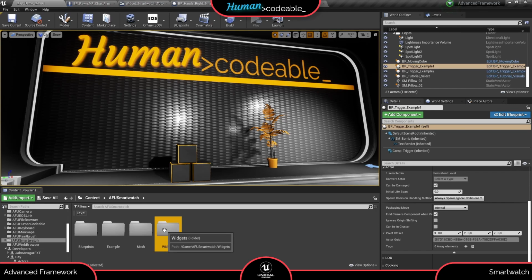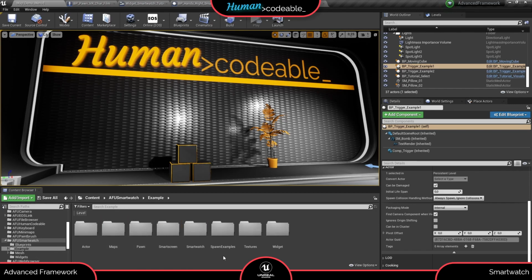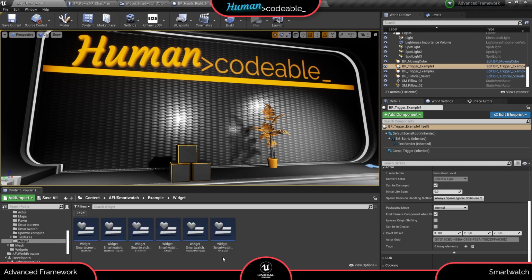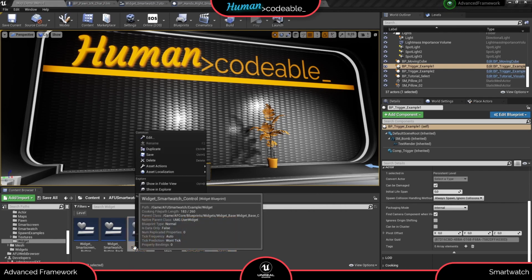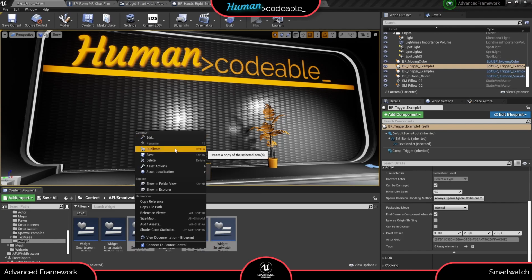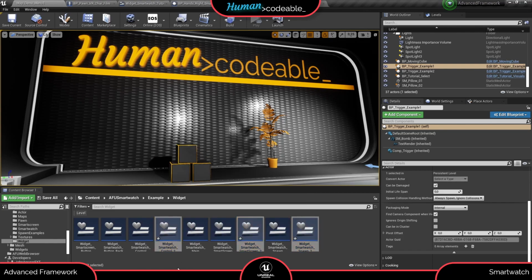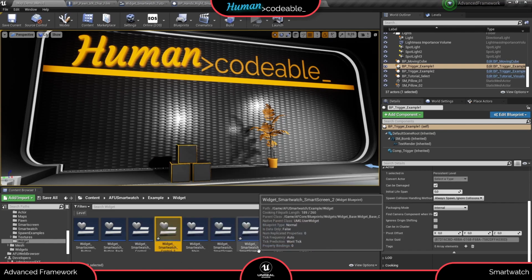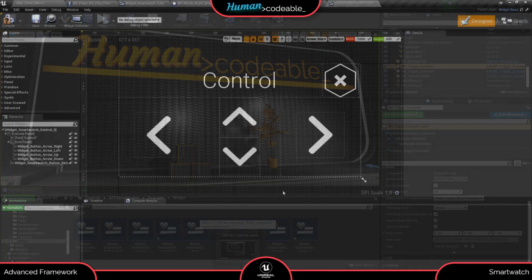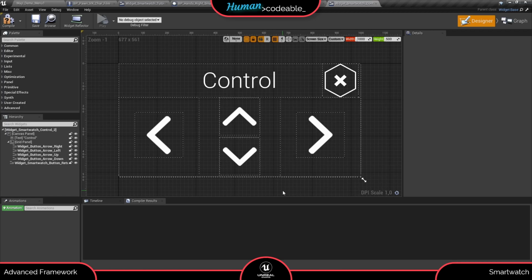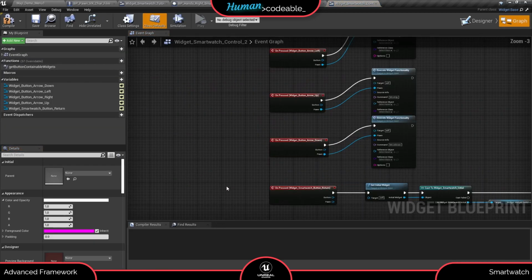I want four widgets to make my concept clear. Three of them I will copy from example widgets from the smartwatch utility. I will make a copy of those three widgets here, so I have them ready for modification. The fourth widget is going to be the time fuse, and I will create that from scratch and take you with me through every step. Just let me show you once on this copy of the controls widget how I prepare every example widget for use in my widget system.